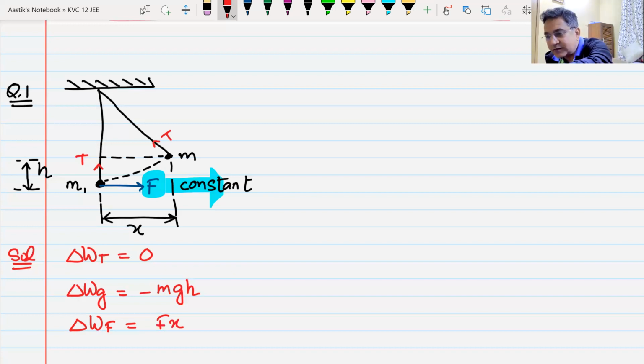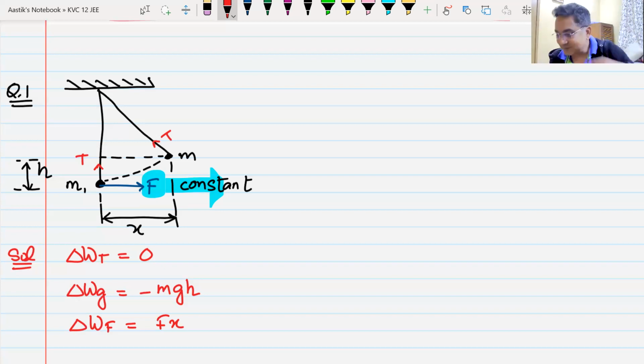And I hope it's not akkar vakkar Bombay wo 80 90 pure 100. Yes, why is the answer F into x? Displacement is x. Displacement is x and force is F, so the answer is F into x. That is what I call akkar vakkar Bombay wo 80 90 pure 100.